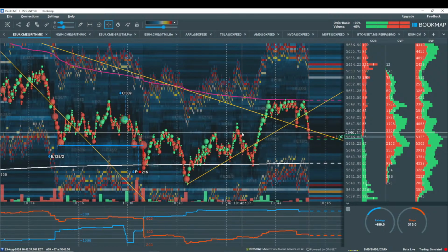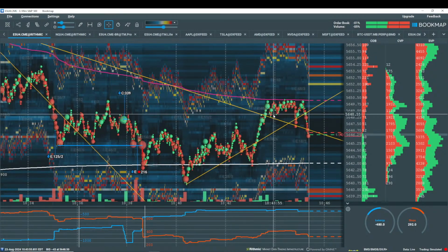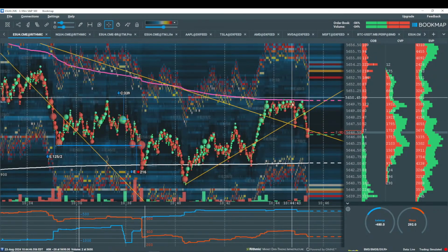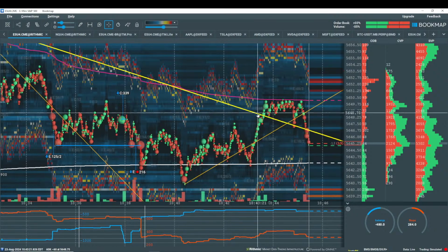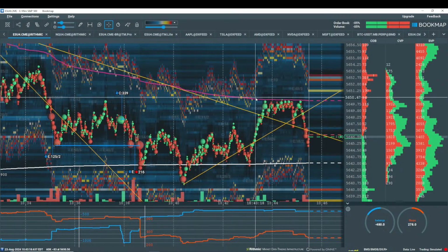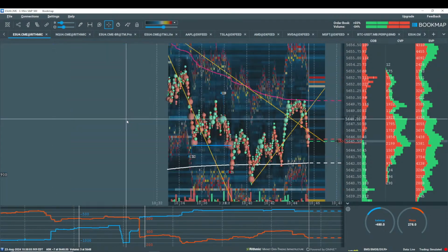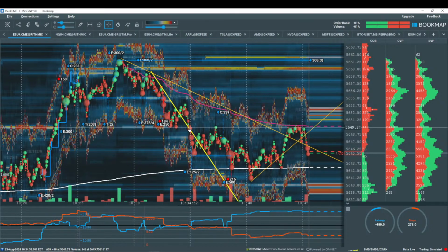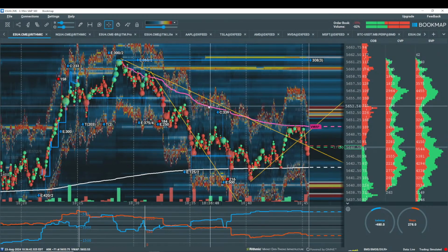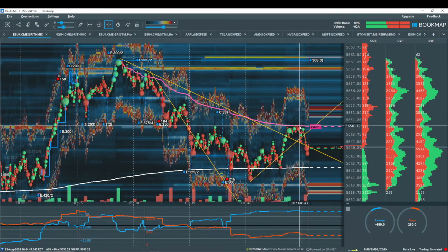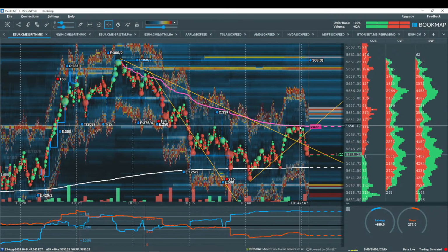Okay, and now what were we looking for, right? We talked about breaking this trend or coming up to this trend line here, and then we had our anchored VWAP up in here. But what else do we have? Okay, look at this level here. Now anchored VWAP or not, if you're using that anchored VWAP, great.